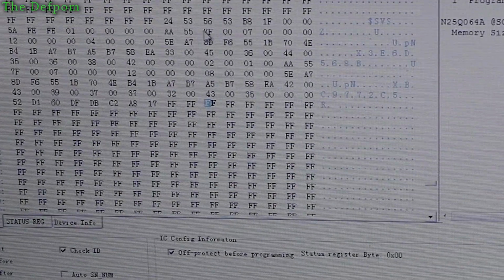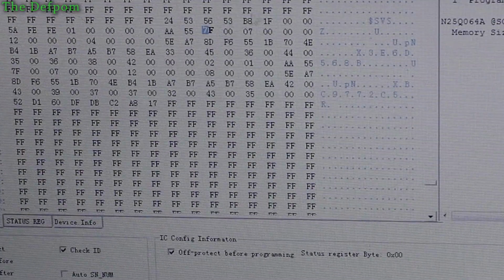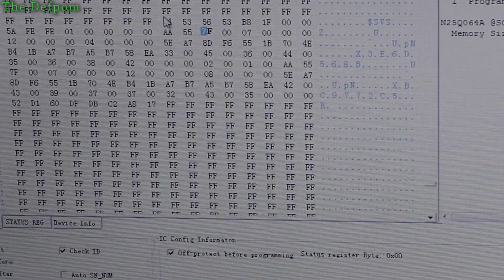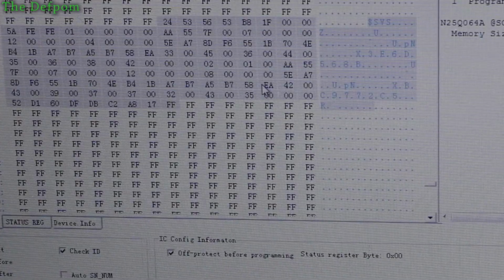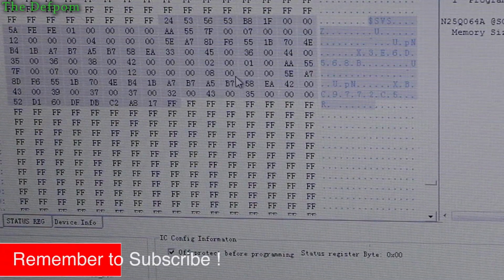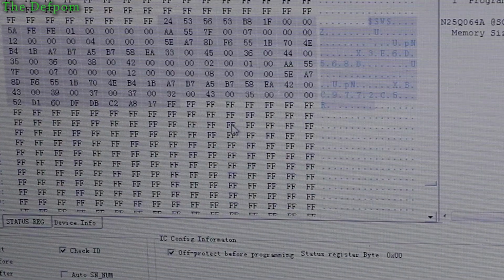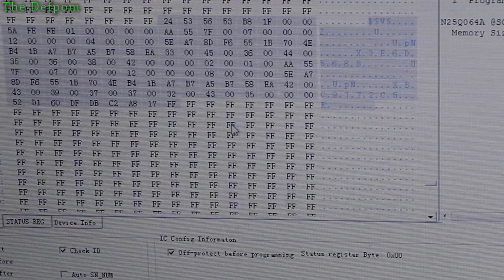I've never actually done this password reset thing. I've never come across a situation I needed to, but apparently that's where it is. You just look for that $SVS and you delete that and everything following it. So all the way down to that, you would make all that FF. You can use HxD to do that apparently. It's just like a freeware, open source thing which you can use to edit hex files. Okay, so that's that. I'm going to put the chip back on the parts board and call it a day.